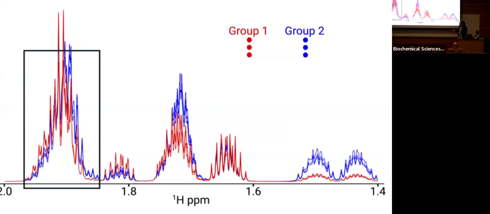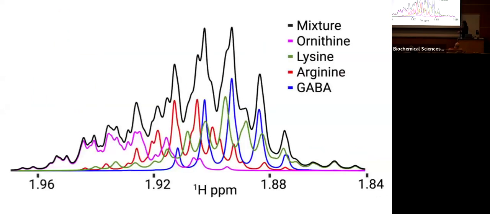But now I'm going to highlight the peak over here, or this region over here in black, and I'm going to introduce the concept of a quantitative approach to metabolomics. There is software out there that tries to do this. Some of you might be familiar with Genomics, a very popular commercial software package that will fit libraries of compounds into NMR data. This is kind of that same concept.